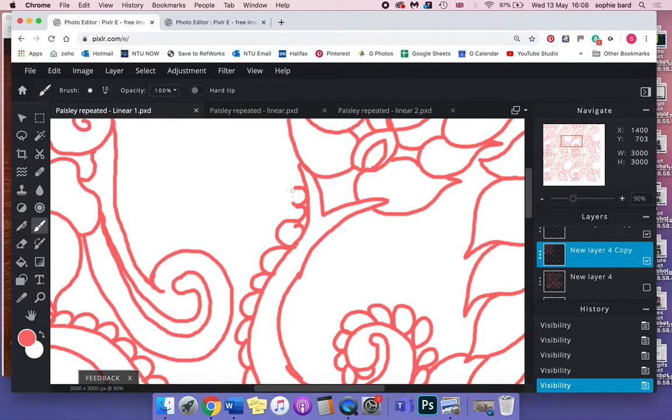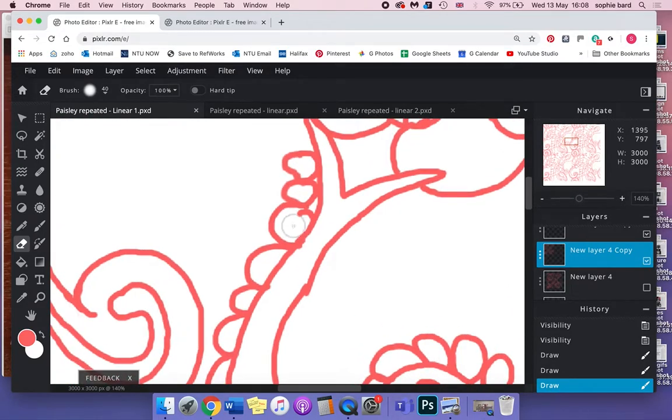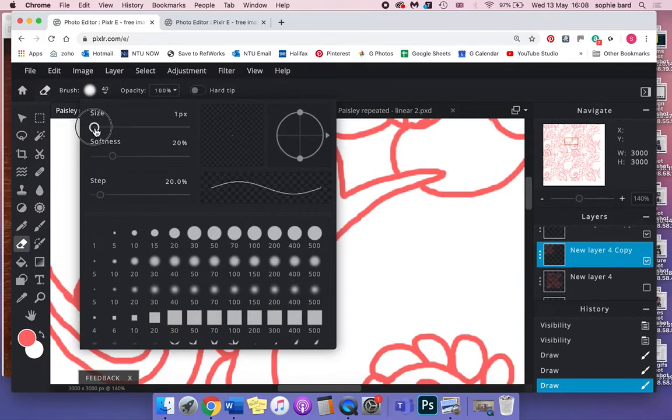And we can add in some shapes here as well. And if it helps, you can zoom in to make it more accurate, and make your brush sizes smaller. Let's take this to 10 as well.